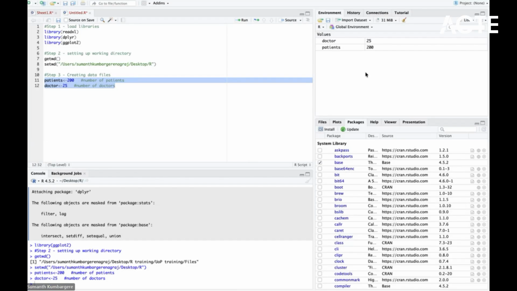Now let's do some calculation. I want to create a variable that gives me the number of patients per doctor. You can name it anything.